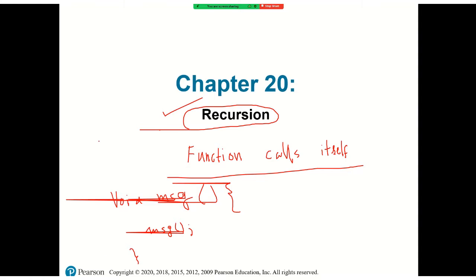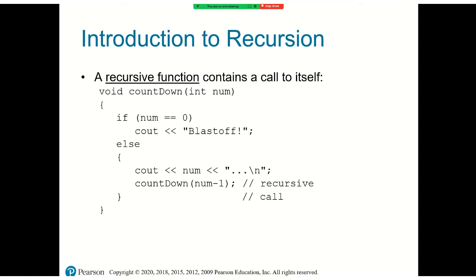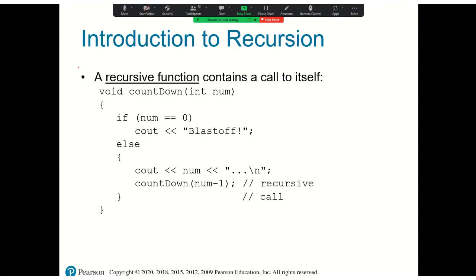So let's move on. You can see here you have a recursive function like countdown. This is a function that does not return anything, not a value returning function.